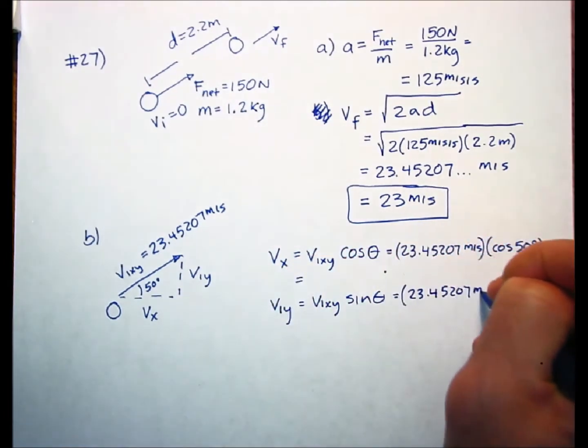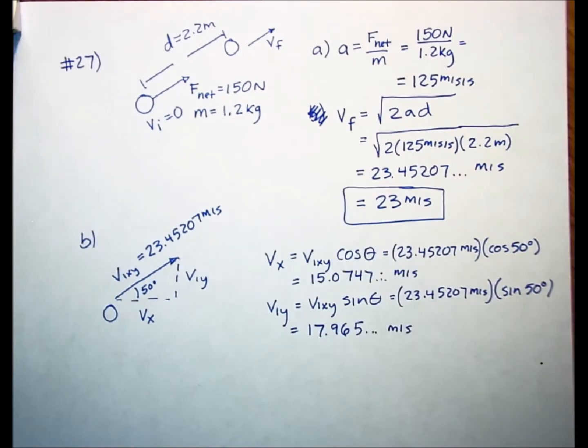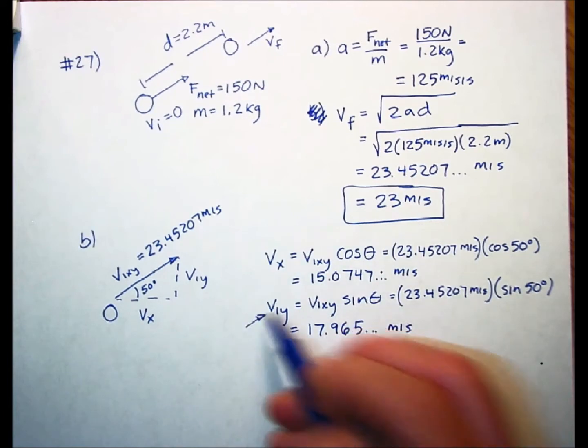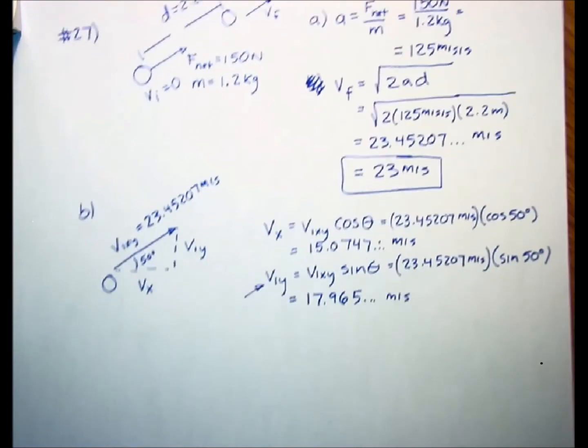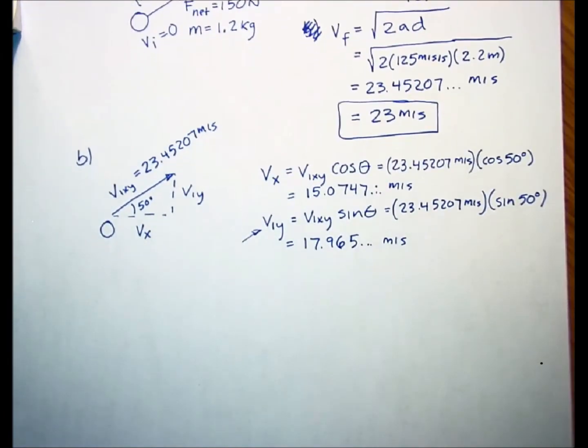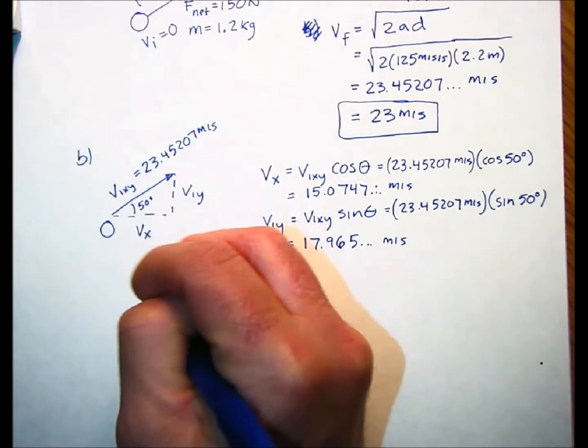Okay, so now that I know what Vix and Viy are, I can use those in whichever way I need to solve part of the trajectory problem. So letter B says, what's the maximum height reached by the water balloon in its trajectory? Maximum height is going to depend on Viy. That's really the thing that will determine not only how high it goes, but how long it will be in the air. So what I'm going to go about doing is figuring out what that maximum height is. Now, one really common way to do this would be to find time to the top first.